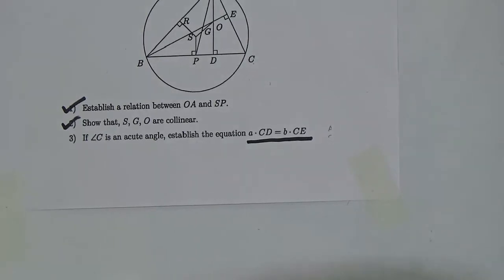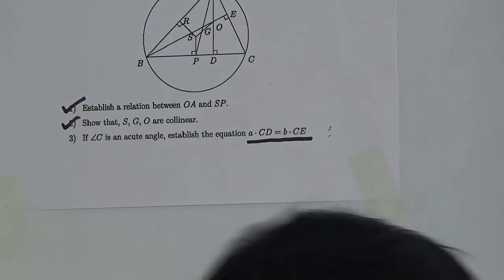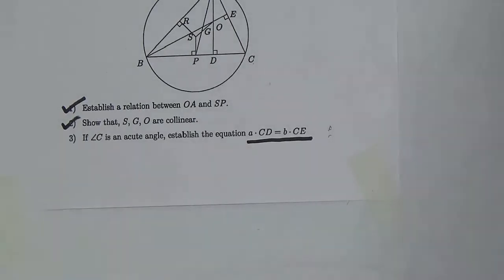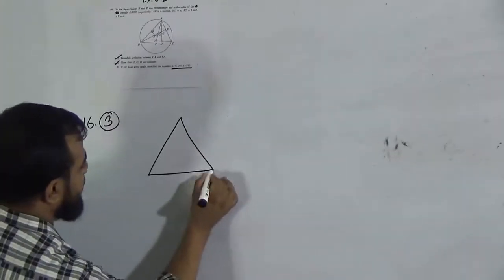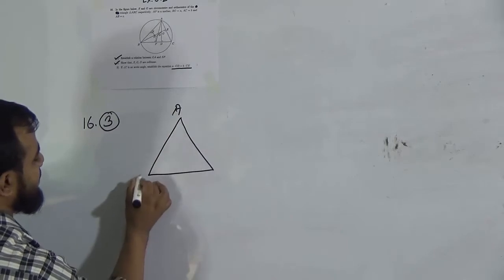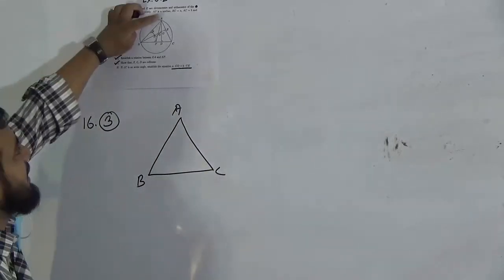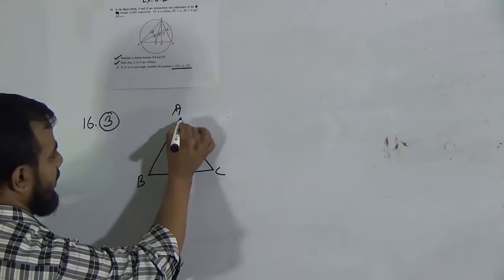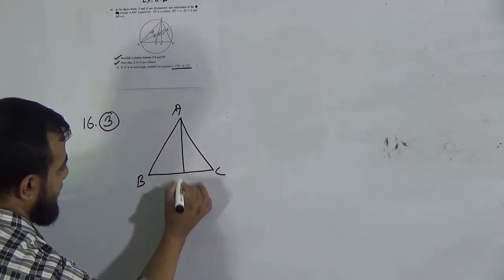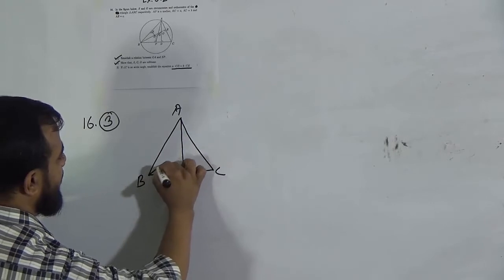This is very simple but a little bit critical. We can write this down by the Apollonius theorem. First of all, we need to draw the figure. We must need this figure only. This is the triangle ABC I have taken from the given figure. And my dear students, the perpendicular line AD, another perpendicular line is BE.